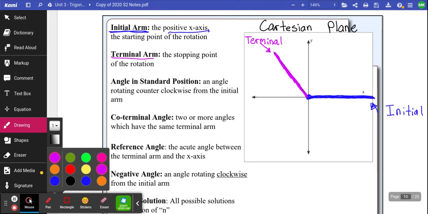Angles in standard position, which is what we usually are measuring in. Standard position means that you went from the initial arm, the positive x-axis, and you went counterclockwise this direction. You've already seen that terminology in some of our questions, and I've been measuring everything this way because that is typically what we do. We talk about standard position angles, and it'll stop wherever the terminal arm is.